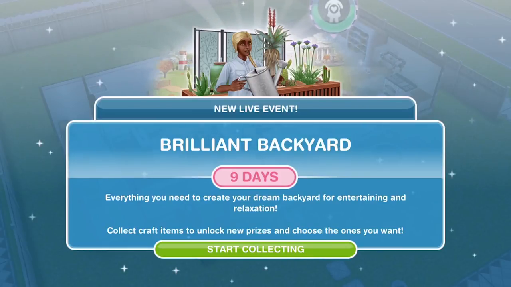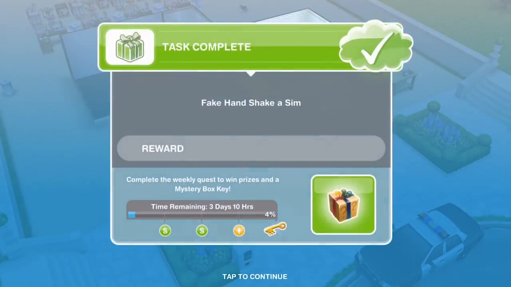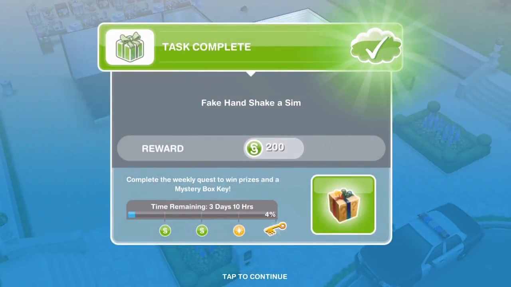So this starts on the 15th of October 2018 and lasts for 9 days. Obviously time zones will affect when that is for you. Obviously it's out for me right now. You will get this pop-up as long as you've updated your game, and you want to click on start collecting. And this is like all the other live events. We have had so many live events before, we should be knowing how they work by now.